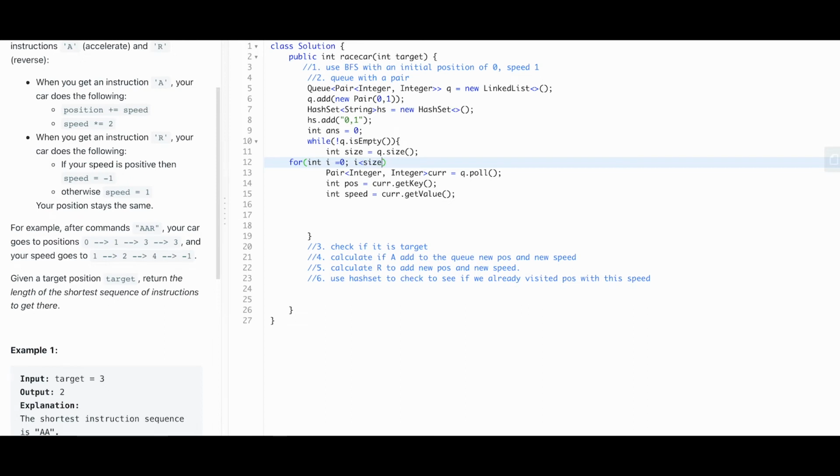Then, looping i less than size, i plus plus. First of all, if the position we're at is equal to the target, that's great. We are going to return our answer.